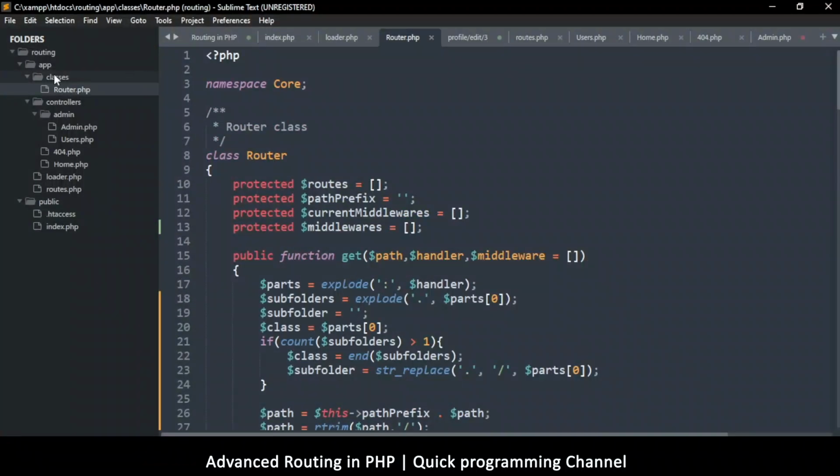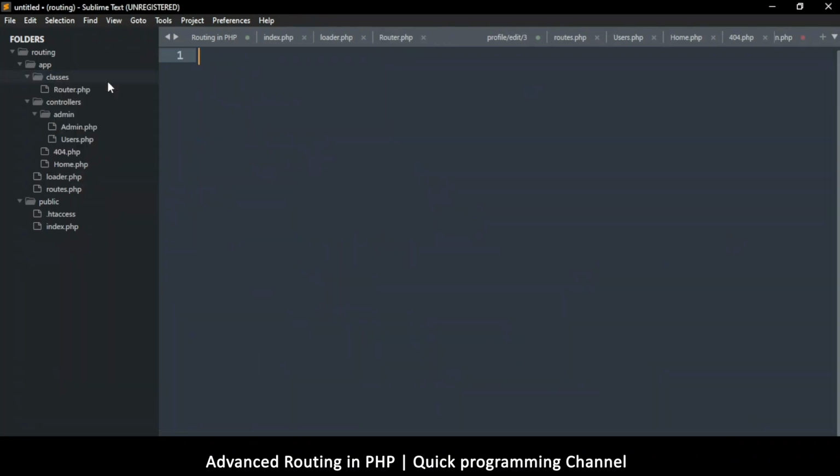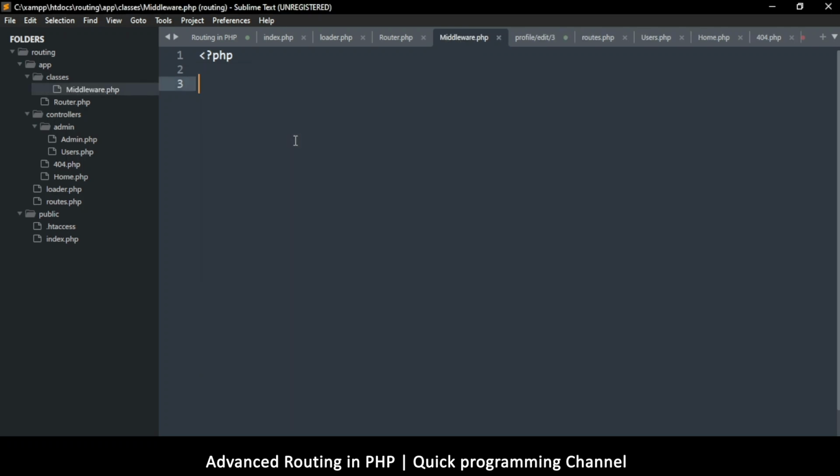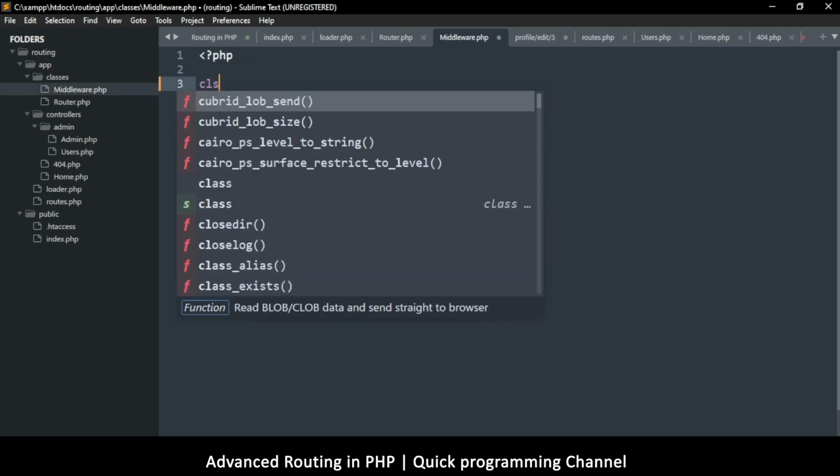I'm just going to right click, the namespace is core here, that's fine. So let's create a new file. Let me save this as Middleware.php.